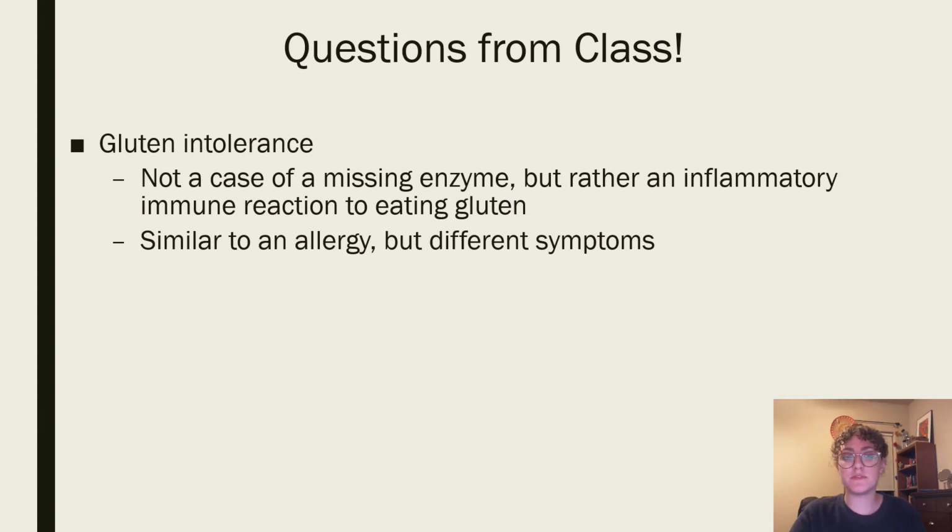And then these were some of the questions that you guys asked in class today that I didn't know the answers to. While you guys were spending time in your breakout rooms designing your experiments, I was looking up the answers to your questions. Someone asked about gluten intolerance and if that was the same case as missing enzymes. I found that it's not a case of a missing enzyme, but it's actually an inflammatory immune reaction to eating gluten. So it's similar to an allergy, to where your immune system reacts unfavorably towards something you've ingested, but the symptoms are very different.